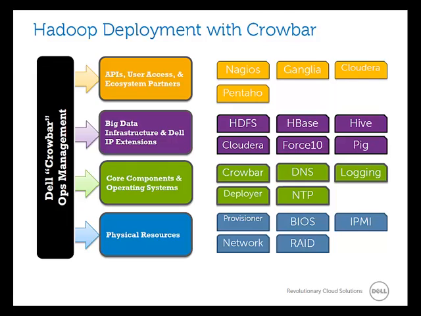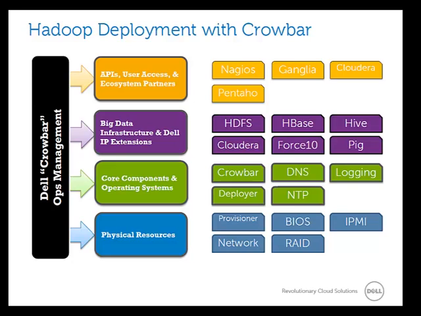So it's laying down the physical resources, and it's also putting the operating systems and core DNS and logging and so on. That's the phase it was at right now when I allocated the nodes. Another thing that's interesting about this diagram is each one of these functional pieces, whether it's the network or NTP or DNS, maps within Crowbar to something we call a bar clamp. A bar clamp is the unit in Crowbar we use to manage deployment, and it specifies the software to be installed. It also specifies some of the configuration parameters and provides a UI within the Crowbar framework where you can configure and actually deploy that bar clamp.